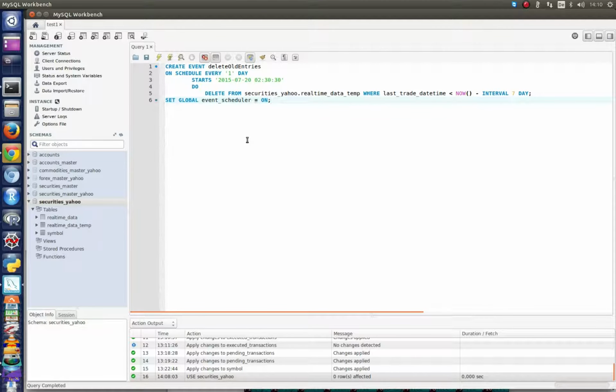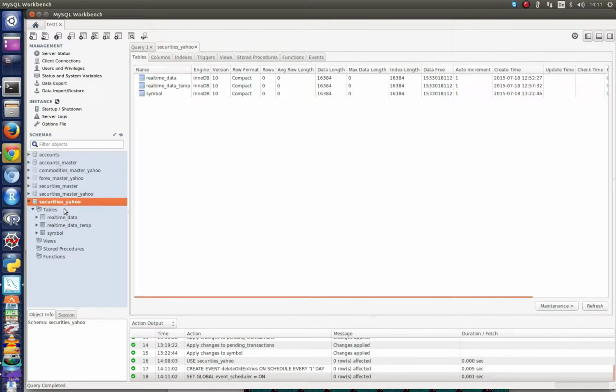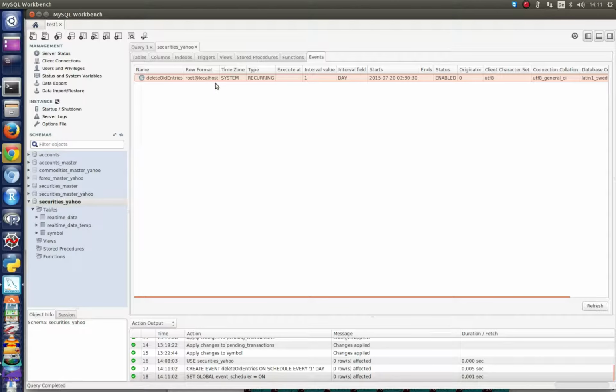In the last step we make sure that the event scheduler of SQL is activated. Therefore we simply assign on to the global variable event scheduler. Please don't forget to write the semicolon at the end of the line. Now we can run the script with a click on the flash button.